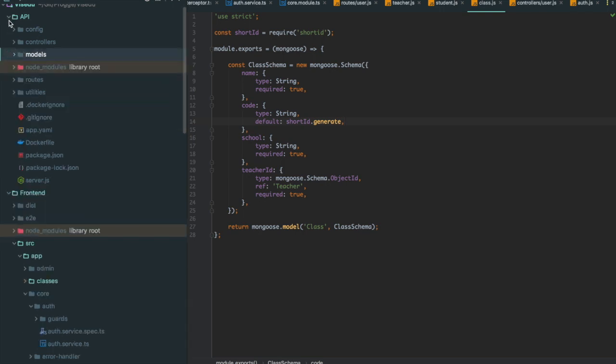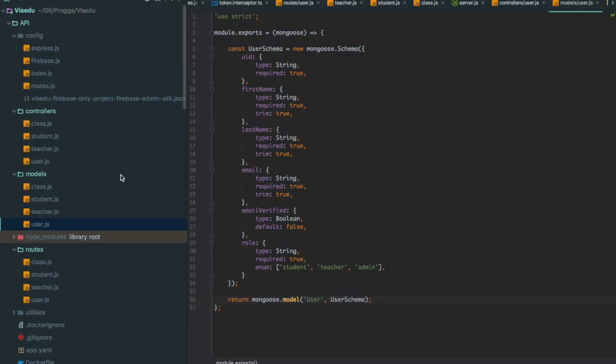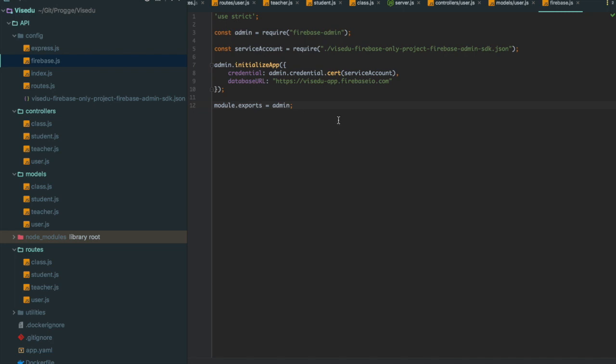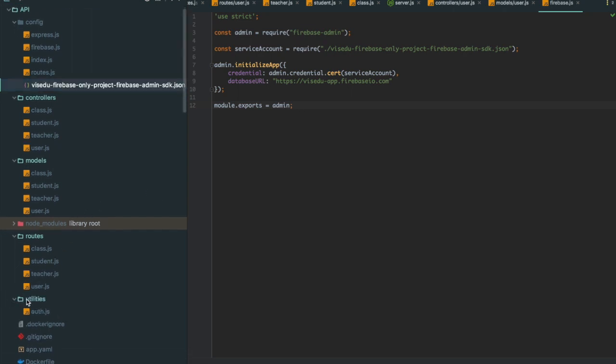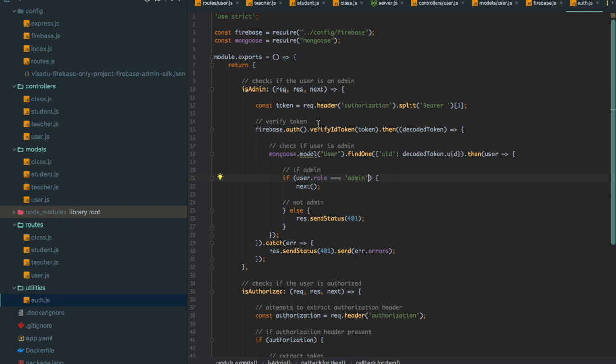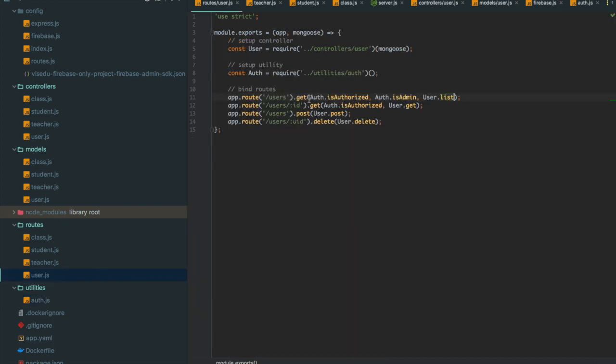One more thing to also mention is the Firebase SDK in the backend, where we instantiate the Firebase app, and this is then used. It uses the JSON object for this particular Firebase project to get the rights to be able to do different things in the application. For example, as mentioned earlier, it verified the ID token of the user wanting to make a request to routes that have the middleware.